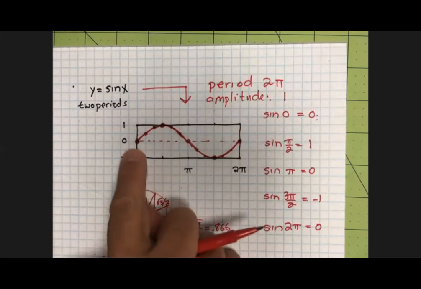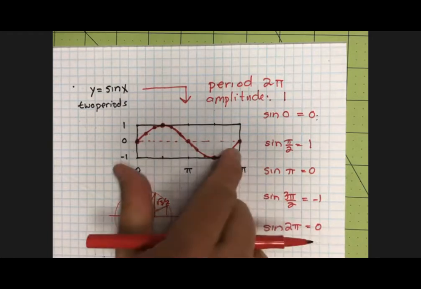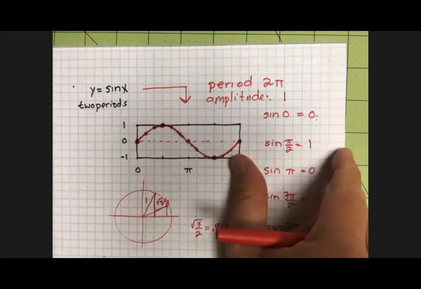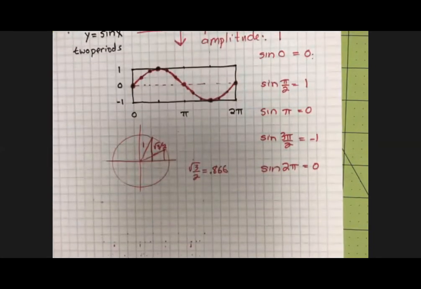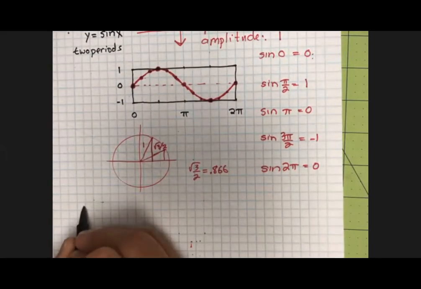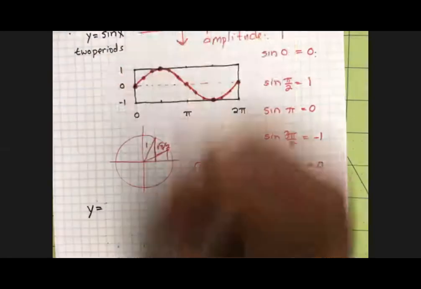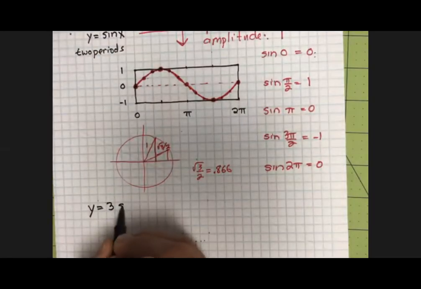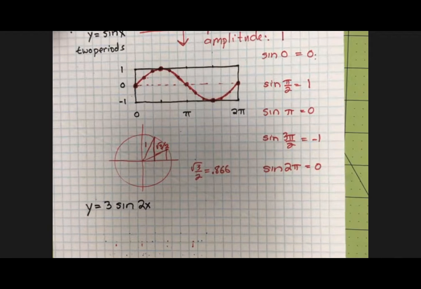Now, if I wanted to draw this with a couple of periods, all I'd have to do is repeat this box and transfer it to a nice piece of graph paper. But before I try one of those, let me show you how to modify this in a simple way. Let's say I want you to graph not sine of x, but this time 3 times the sine of 2x. I'm trying to show you some examples that are similar to your homework.